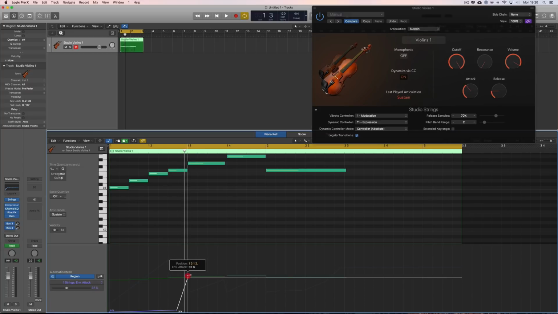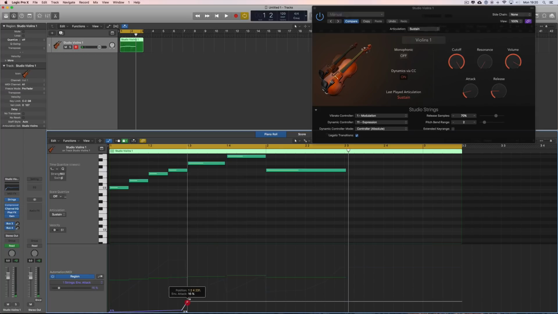And these notes want to happen right on the start of notes, or just in front really. So now I've got slow attack for these three notes, right? That's too slow. So you can have any amount of attack you want, and you can tweak that as much as you like to your heart's desire.